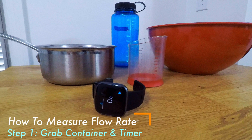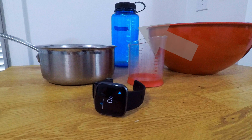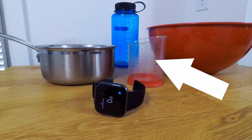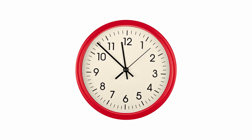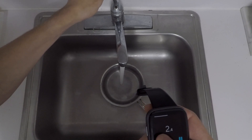The first step to measuring flow rate is to grab a container and a stopwatch. You'll want to grab a container that is big enough to hold at least a few cups of water, and make sure you know the volume of the container. For example, this is a one and a half quart pot I had in my kitchen. You'll also want to use a container that isn't too big to avoid wasting time and water. You can also use a container that has measurement markings on it. If the only container you have doesn't indicate the size or have measurement markings, that's okay as long as you have something smaller to pour the water into and add up the water collected. You'll also need a timer — a clock, a timer on your laptop, a stopwatch, whatever you have available. Make sure you use something that's easy enough to turn on the water and the stopwatch at the same time.